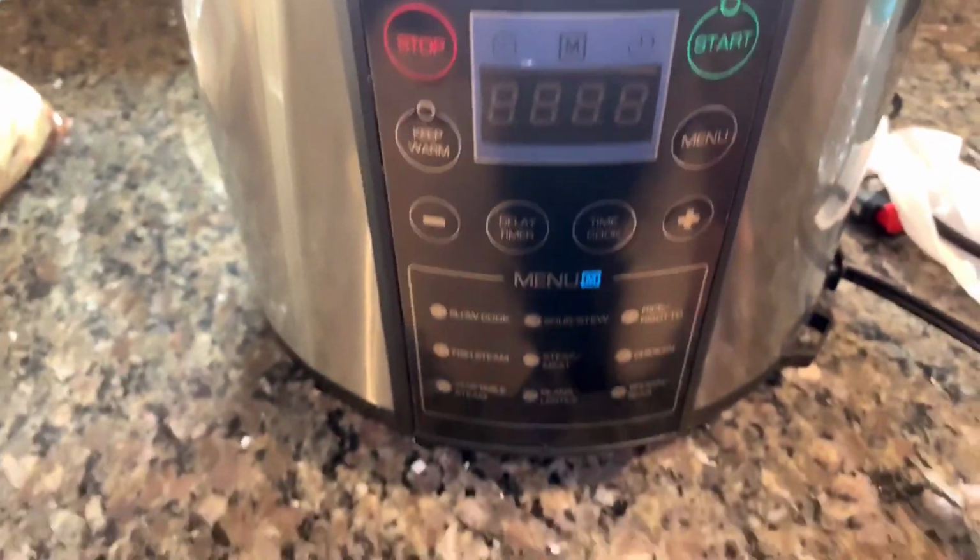It's marinating. It has been marinating for about a couple hours now. So I'm getting ready to add that in here, and I will show you guys the whole process of me cooking Haitian Bouillon. This is my first time actually doing it in the Instant Pot, so that's why I wanted to record it. Did it on the stove before, so I'm doing it in here to see how it turns out.